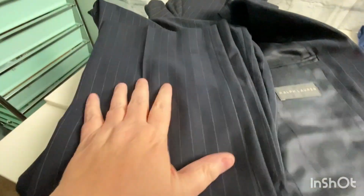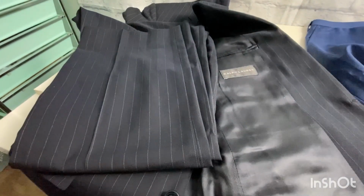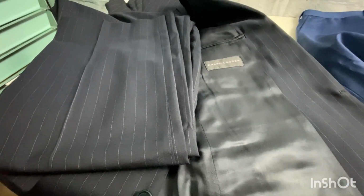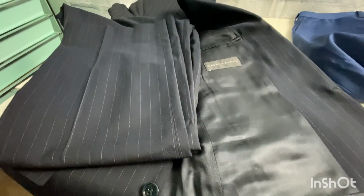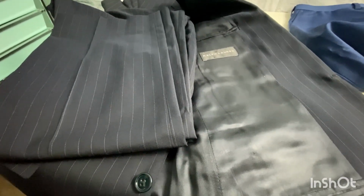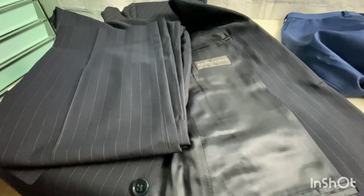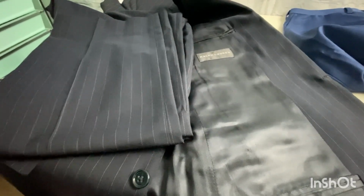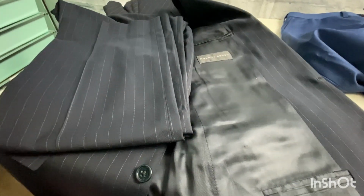And the biggest sale, this sold for $220. Black Label Ralph Lauren with the pants. That sold for $220. I think I had it listed for $300. I shot the guy an offer and then we agreed. It was on sale for $254. I think I said $224.99, and then he said $220. It's like $5 more off. Like, fine, I don't care.